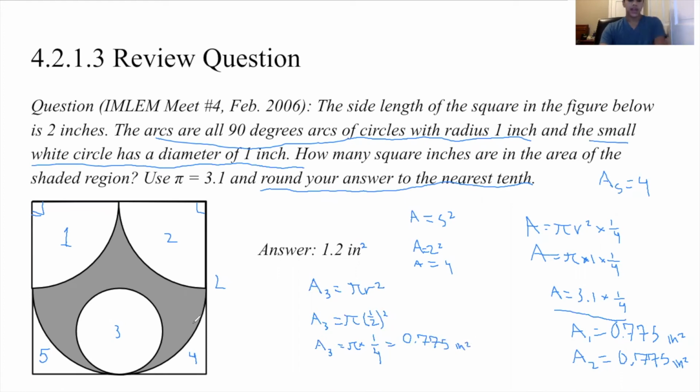All right, so now we have unshaded regions 4 and 5. So we're going to find them individually. I know that they're going to be the exact same, but it does help a little bit to think about it as individual regions and just say that the areas are the same after you find the area of one of them. All right, so the area of unshaded region 4. This is the most difficult one that there is, right? Because it's not just a shape that we know. We can't say, oh, it's this much of a circle, or it's a full circle like we did with region 1, 2, and 3. But what we can think of it as is the area of one shape minus the area of another shape. And this is where these questions get a little bit tricky, but stick with me.